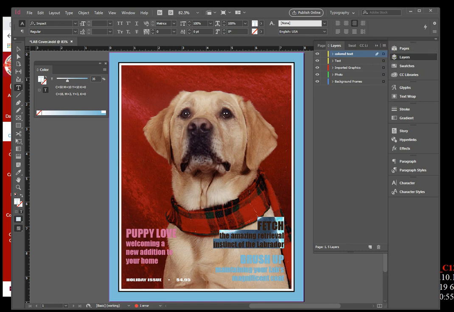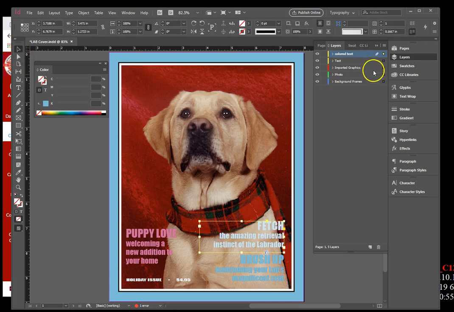Okay, I clicked on it. I don't know if it made much of a difference. Let me make sure. Okay, so we can see here I have my selection tool, and then I clicked on it and it looks yellow.